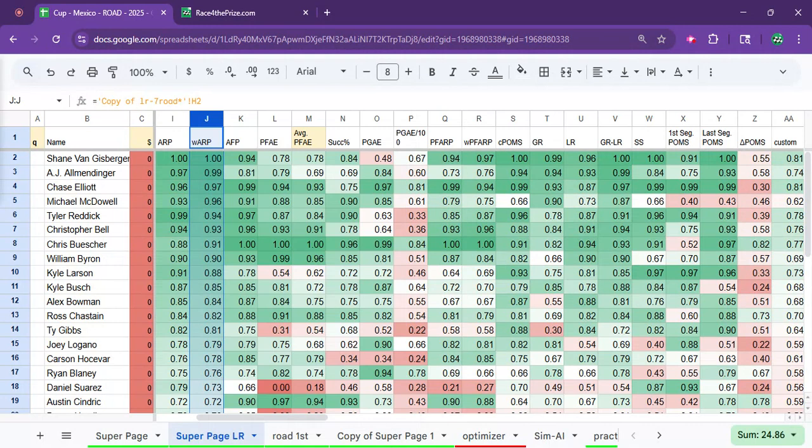It completely ignores all the dynamics of a race. That's average running position. Weighted average running position says, we're going to average out all of your laps, but let's say, for example, in stage 1 of a road course race, knowing that you can pit early or play the game, you just run in 30th the whole time. So you have all those laps in 30th position that will then get factored into your average running position at the end. You may win the race, but your average running position was 20th because you just stayed in the back during stage 1. What weighted average running position does, when it calculates your true average running position, is boost up the laps at the very end, which connect more towards the finishing position, and put a lower weight on those laps at the beginning when you may have just been minding your own business. Get it? Great. So it weights the laps at the end, which reflect more strategy and value than the laps at the beginning, which are pretty much meaningless.